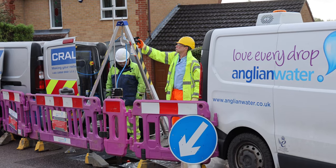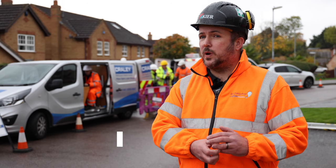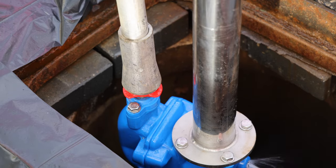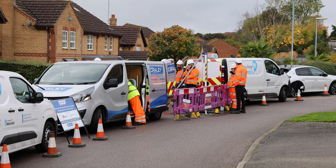What we're doing fits in really well with Kea's performance excellence strategy moving forward. We are focusing on our own staff, training them to use technology like this. We are driving it to be sustainable because if we can find leaks without digging holes or big excavation processes, we're not having an impact on the environment around us.